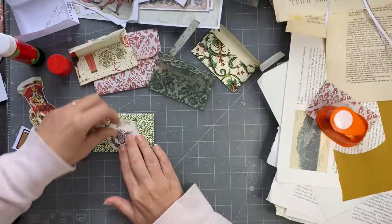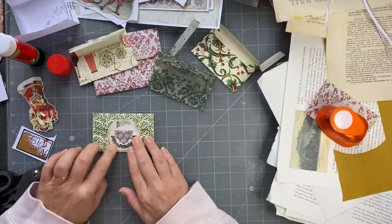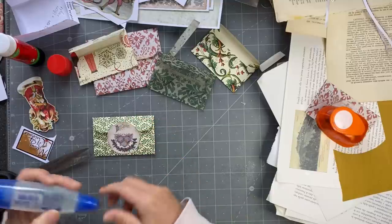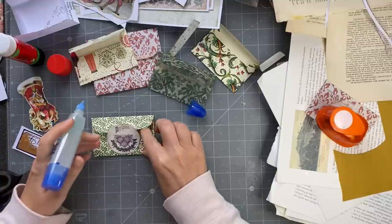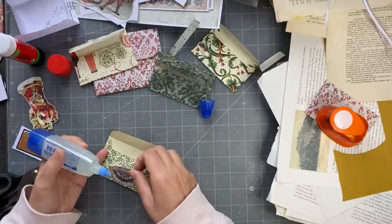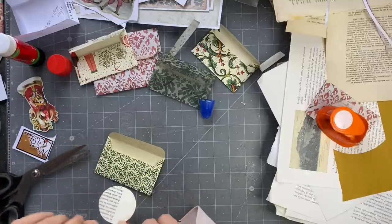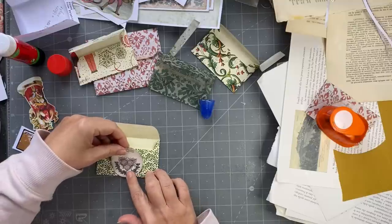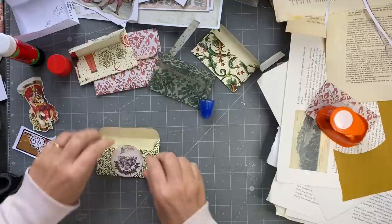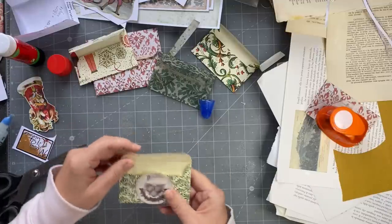That's about right. If I feel like I didn't get enough glue high enough, I could also just add a bit of glue afterwards. I might feel like I need to add a bit more glue in there because it's not stuck down enough. Now that's a bit fiddly. I think I'll take it off. I need to come up a bit higher. Just try and eyeball that I glue it on where it was, because this flap is a little bit shorter. There we go. So that's that one. We'll let that one dry.